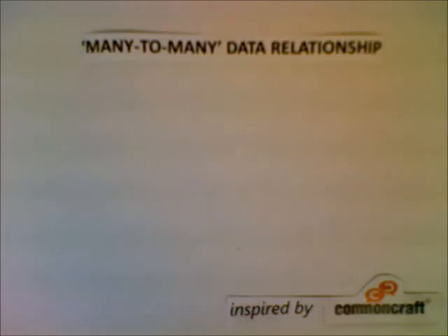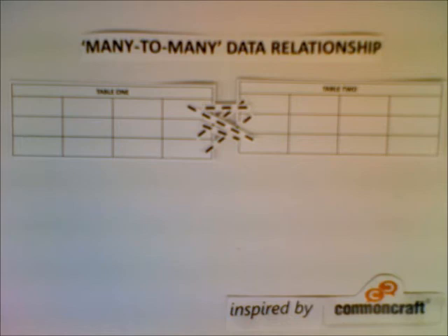The final relationship that can be used is the many-to-many relationship, which is when one or more rows in one table are associated with one or more rows in another table. For example, a many-to-many relationship is a table of customers purchasing many products, and many customers purchasing a product. Although this data relationship can be used, it is not usually allowed to be used within a relational database design.